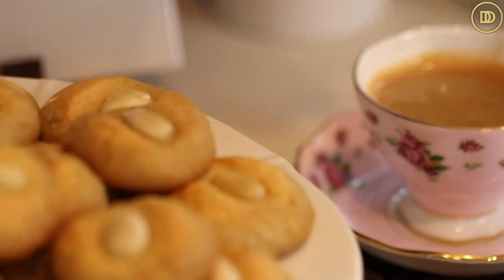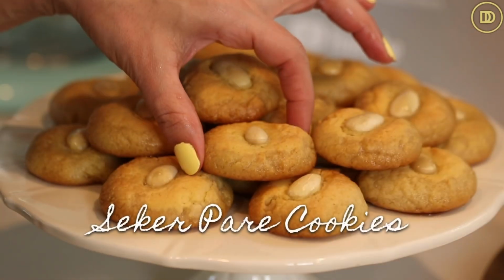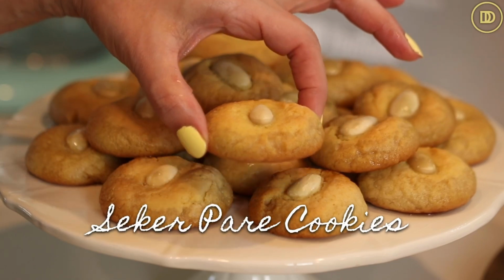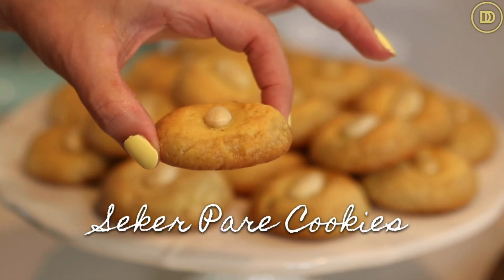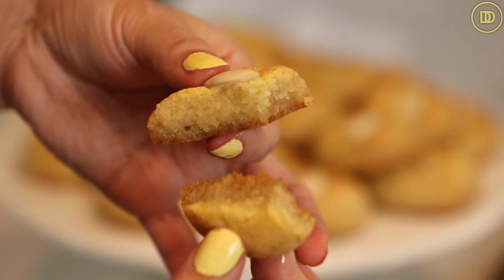Today, I'm so excited to share this cookie recipe with you. I did it a long time ago and I felt like it needed a little bit of a refresh. I'm making Seker Pare. These are delicious cookies. They're semolina cookies that are made in Greece and in Turkey. As you know, we share a lot of recipes between the two countries.